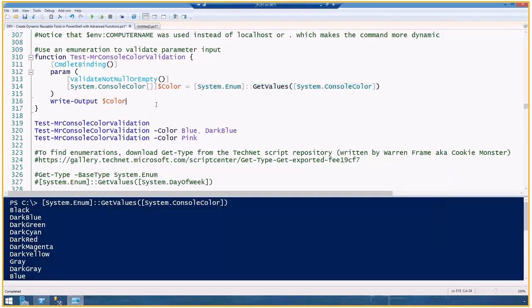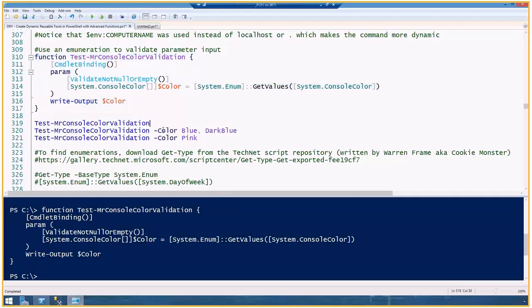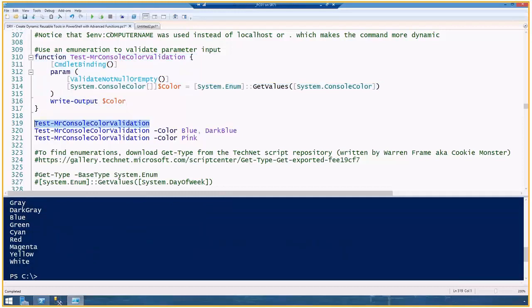So anyway, if I wanted to set that color, I'd want to validate it. They may change the colors possibly between versions of the operating system or PowerShell or whatever. So instead of statically putting these in, I may want to have it dynamically get them, and that's basically what I'm doing here. If I run this and I run the command, it's just going to return all of them. But maybe I want to specify blue and dark blue. So I can run that. Hey, those work fine.